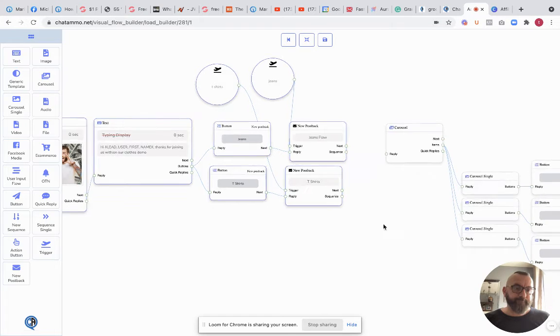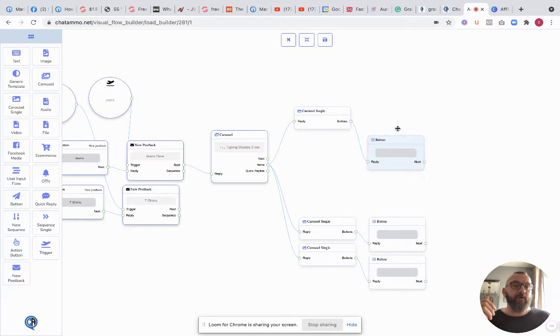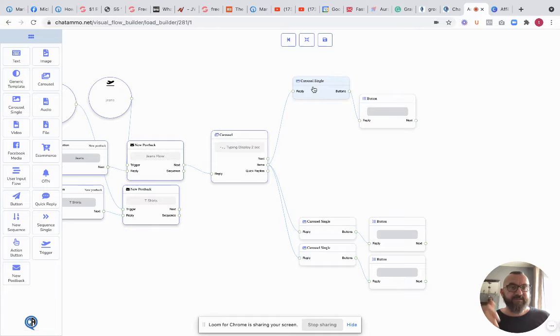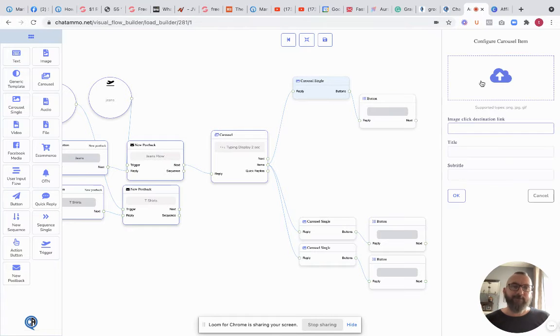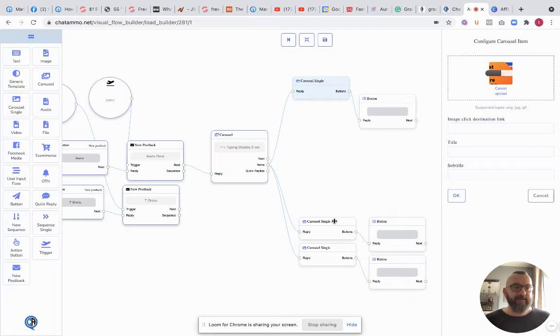So a carousel. We could now put different jeans items in here. All right, so we'll put a little delay on this one. Oh, wait, I can't. There we go. Right, so this one would have a tiny little delay. Now, I still put typing on display because I quite like it and it looks right. Now, in amongst here, we can put in all of the different pictures. So we'll put a jeans picture in there. I'm not going to use a jeans picture because I haven't got none handy, but we're just going to put a couple of little things in here just so we've got something so you can see.